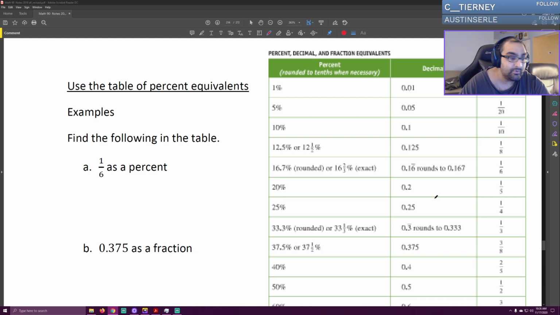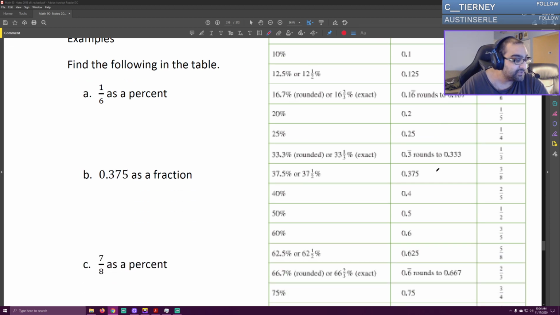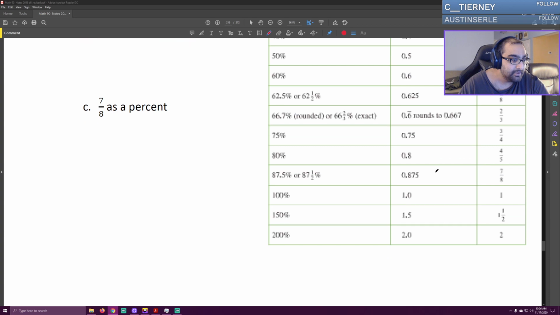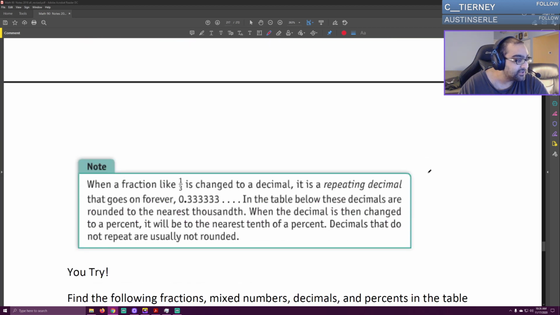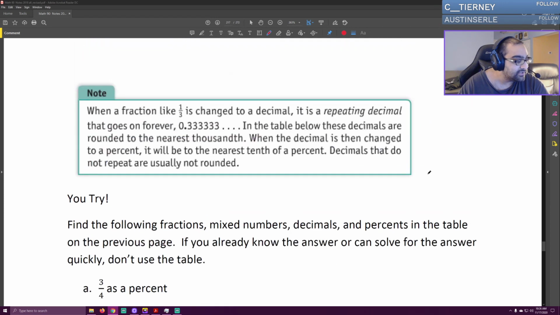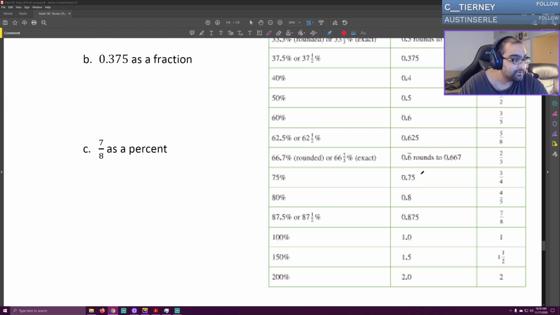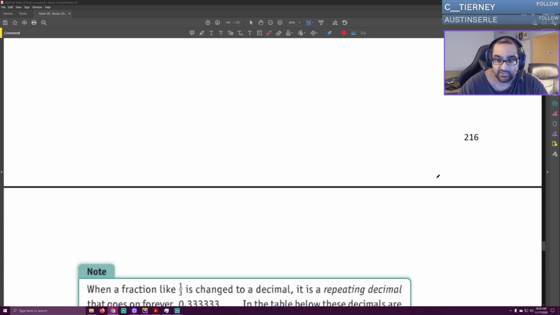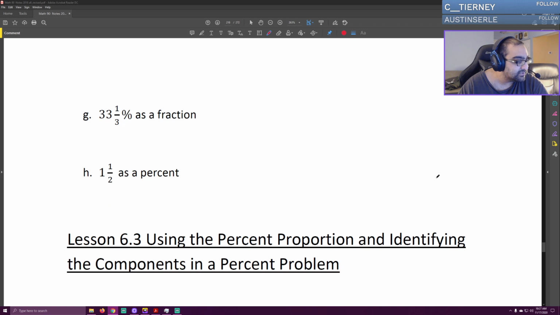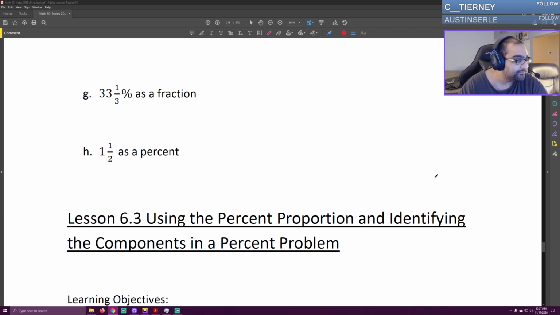Because many problems here won't have these, but at least to start with, you'll see most of the common ones there, and then you can kind of put two and two together. Okay, so there's that. I'm not going to spend a ton of time on that because that's something you will reference over time. Like 0.6 repeating is 2/3. Okay, 66 and 2/3. So I'll have you look at that and cover that as necessary.